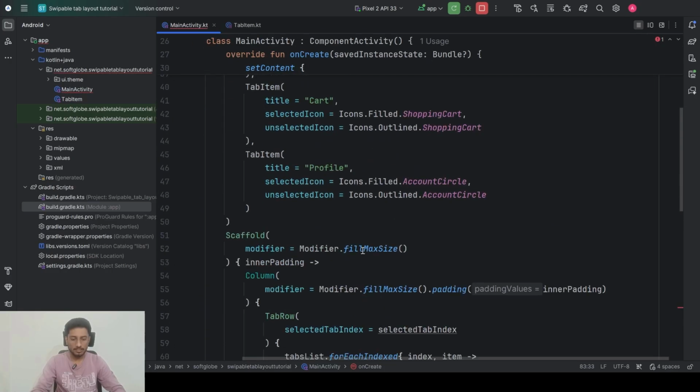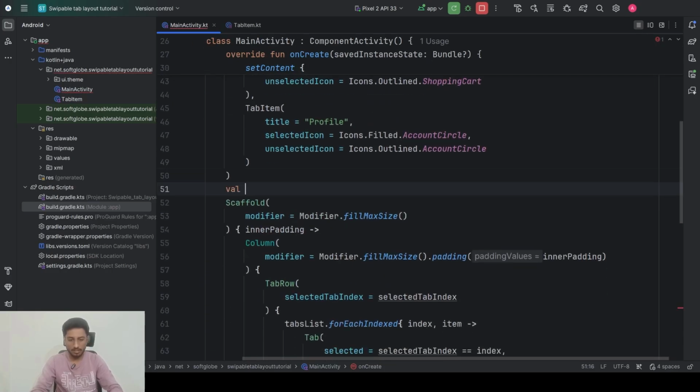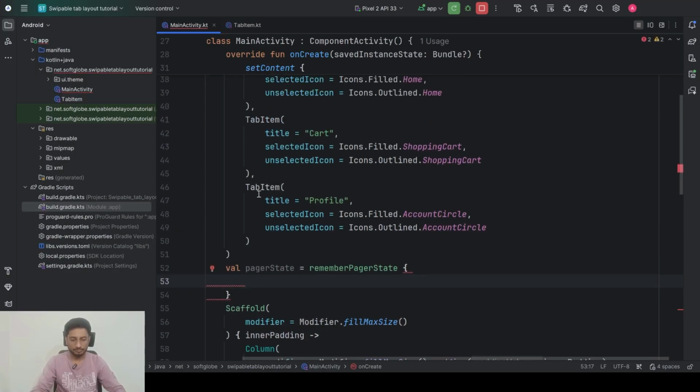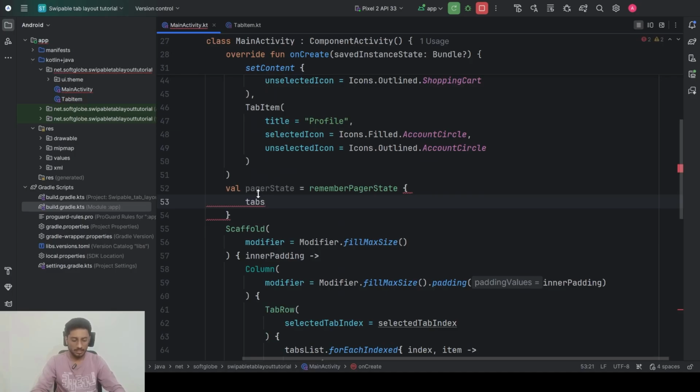So let's create one more state, val pager state equal to remember pager state, and this needs one integer value, and it will be our tab list dot size.